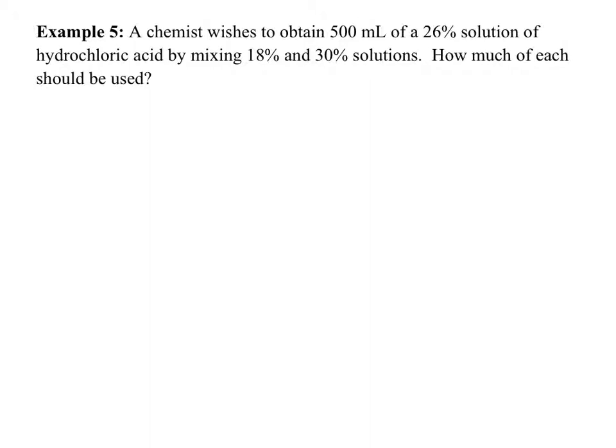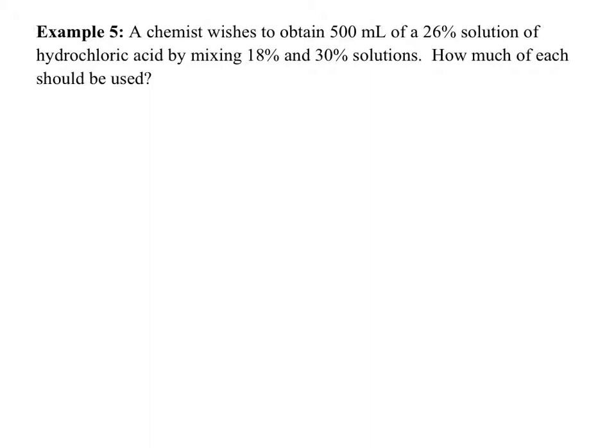All right, now, good lesson for chemistry. Okay, you're going to do this. It's called titration. Titration is the mixing of two different concentrations to come up with the desired concentration. So if you're in a chem lab and you need a 26% solution of hydrochloric acid, you might not have that available. But you do have an 18 and 30% solution. Maybe that just happens to be the bottles you have. And you don't always have every exact concentration. So you have to mix them in proportion. The question is, in what proportion do you mix them? Now, if I mix them evenly, 18% and 30%, and I mix them evenly, what percent solution would I get?